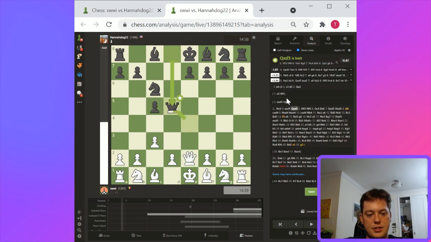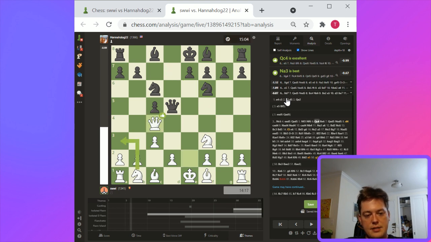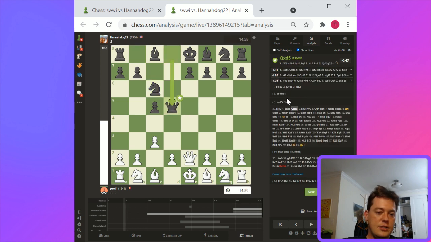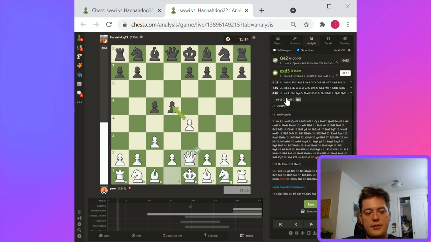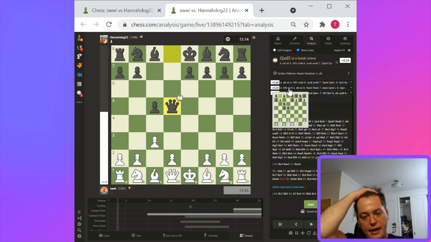Basically, Sicilian Alapin is probably a pretty playable opening for white. With moves like queen d5, the Sicilian Alapin is not as strong. Sicilian Alapin with queen e2 is just not very good for white. Pawn takes d5, and this is a playable opening. Queen takes d5. Basically, you're at an eval of like plus 0.5.